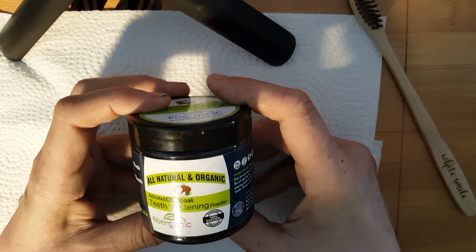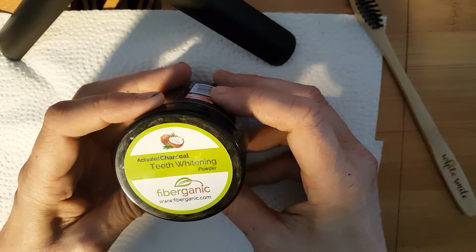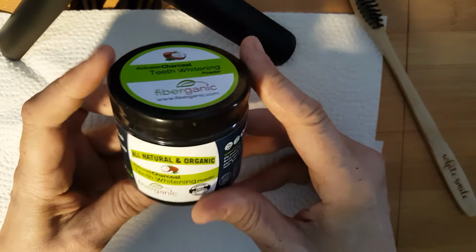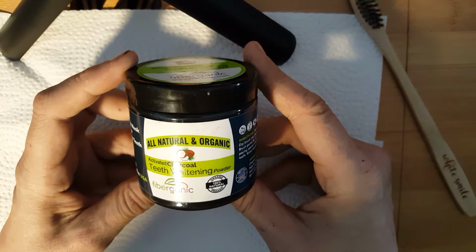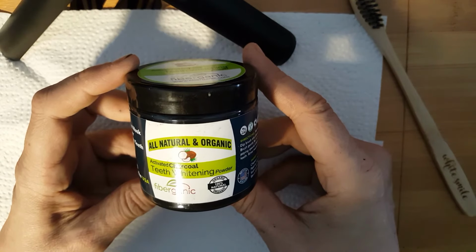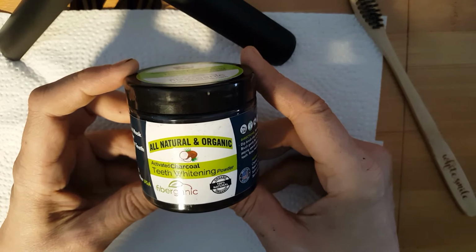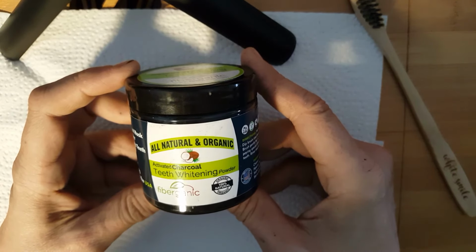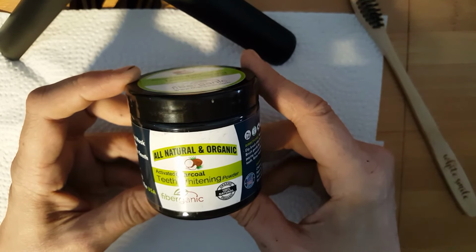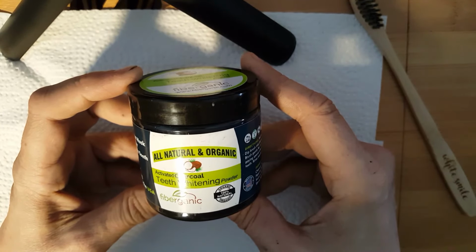So thank you, Fiberganic, for sending me an unbelievable product. It's much superior to anything that I've ever used. I've not used it long enough to have a comparison of my teeth. I do have some issues with my teeth due to chemotherapy, so I have to have that taken care of first. But I am using it, and I'm only a couple weeks into it. I have seen some difference.